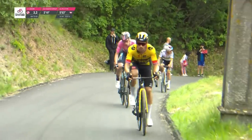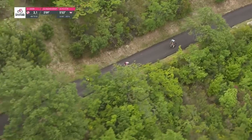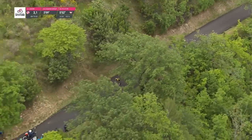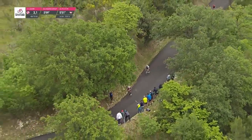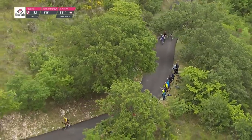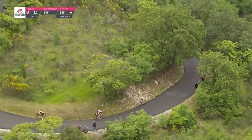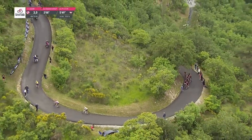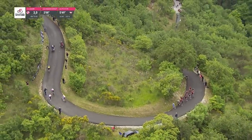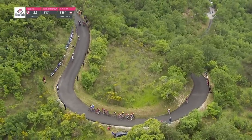Yes, and of course this climb, when you get to the top, it's downhill all the way. So any advantage you make on the climb, you do not have to put in a huge effort on the descent, and you just keep on working at it. But we can see Remco slowly coming back. The team of Bora and Vlasov seem to be the ones in difficulty as well, who started it all off. But yeah, we can see Remco slowly getting back here.